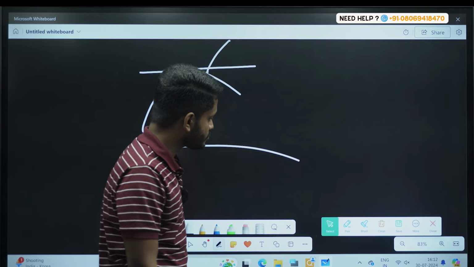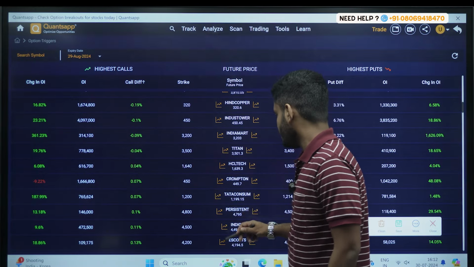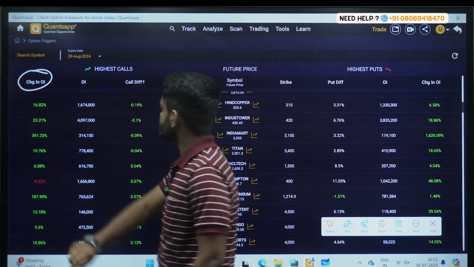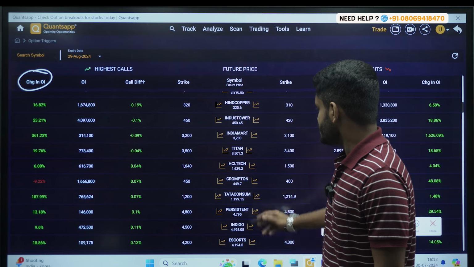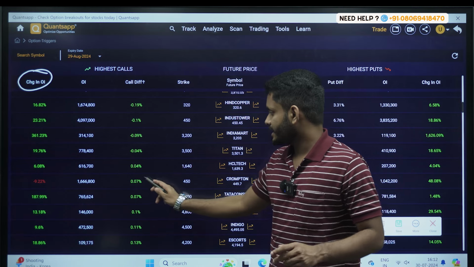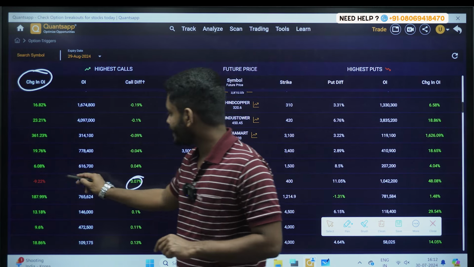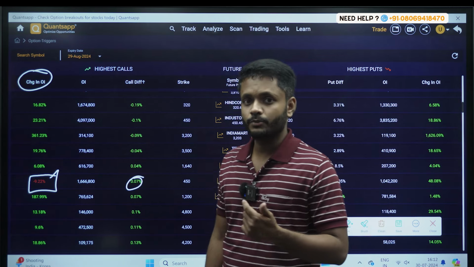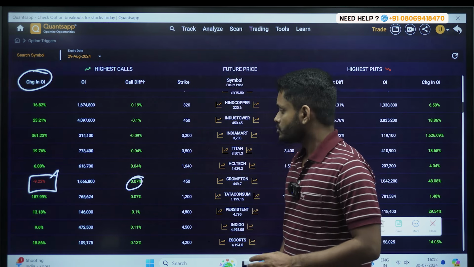How would I know whether the stock is going to break out or break down? Let's say Crompton, Tata Consumer, these are the stocks which are very close to their resistance now. Now check out this column, which talks about change in OI. What does this change in OI say? For example, Crompton is trading at 449, the resistance is 450. Along with this condition of 0 to 1% call difference, one more thing I want to check is change in OI. If the change in OI is negative, that means call writers are unwinding their positions. If the call writers unwind their positions, we can expect a significant move on the upside, correct? Because being an option buyer, what you need is direction, correct? So how can you get the direction?